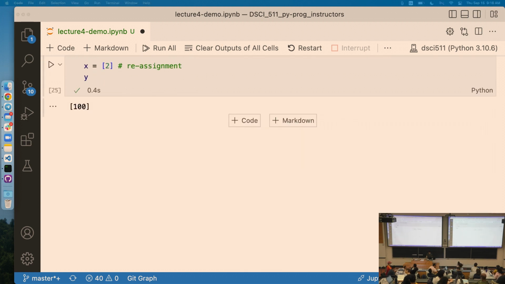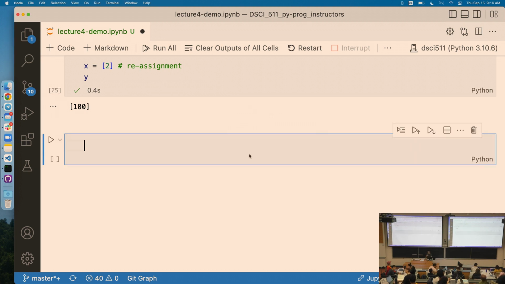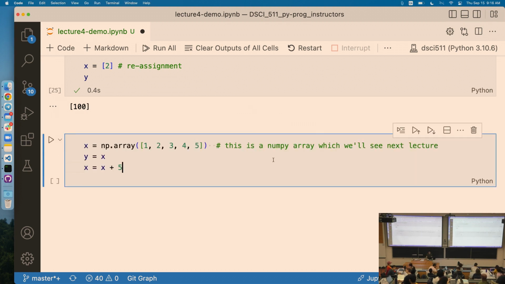All right. Now let me show you one other different type of behavior here, and that's about NumPy arrays. So let me copy this. NumPy arrays, we'll learn about them in the next lecture, but they're pretty much like lists. We'll learn the differences, but for now, just look at the behavior.